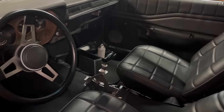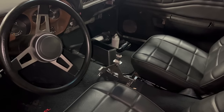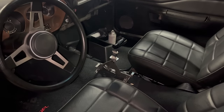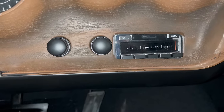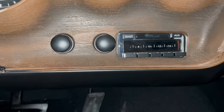They're beautiful. We're converting to a four shifter. We're not using a factory one. We're using one of these B&M units, and that'll be fine. Personally, I think if it was up to me, I would have put a factory console in here, but then we would have had to chase down all those parts too. This is way too fancy. Oh yeah, I forgot. We did one of these fancy custom auto sound radios that has Bluetooth and an aux cable. At least I think it has Bluetooth.